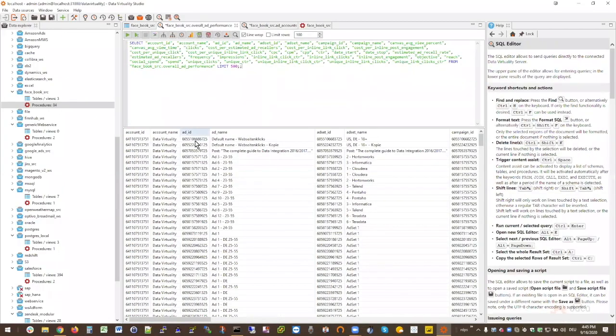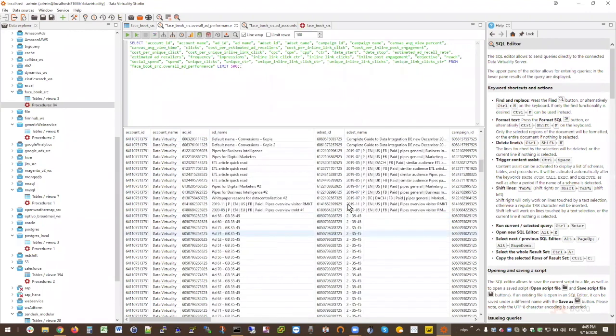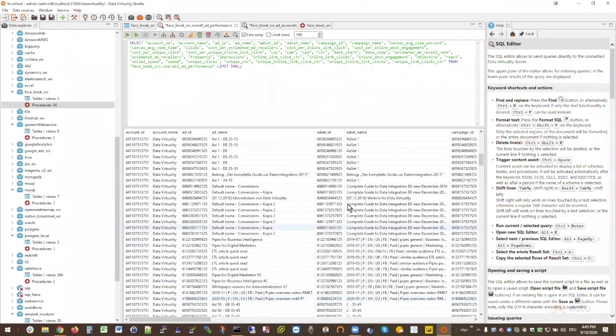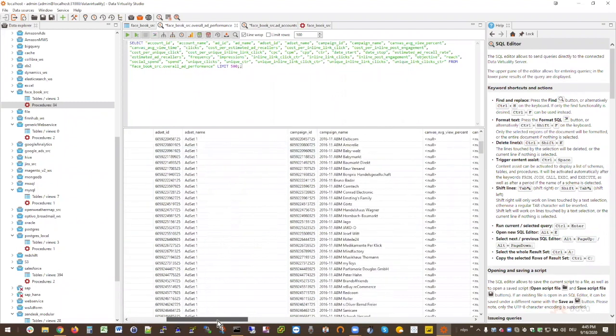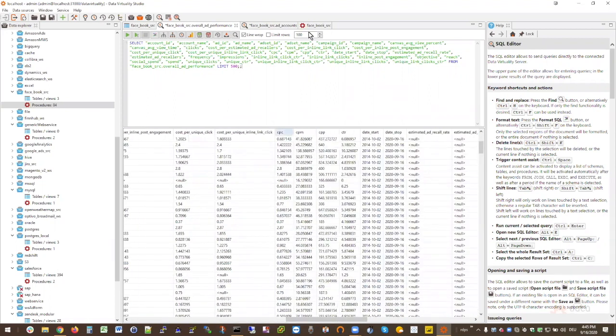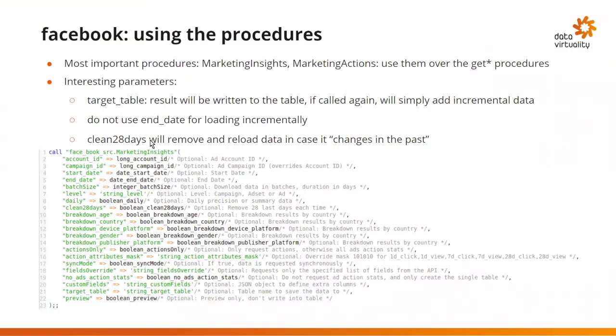So our ad performance just has arrived. It's probably taking too long for using it in a dashboard, but it's something that you could materialize for higher performance, and we talked about this. All right. Now, let's get back to our procedure that we want to call right now.